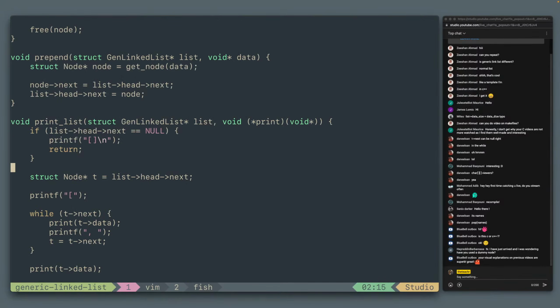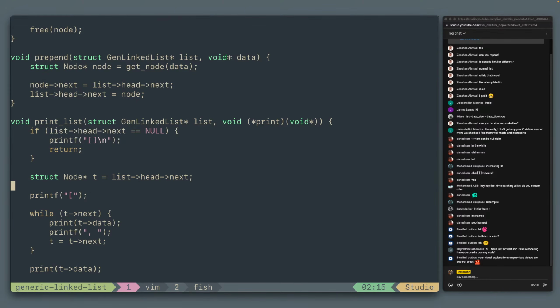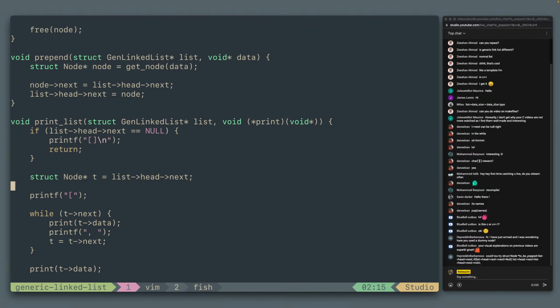Make, okay. Will it seg fault? I feel like it will. Well, it didn't, okay. But I don't feel so great because I haven't really avoided the null check. To be popped list head next equals next.